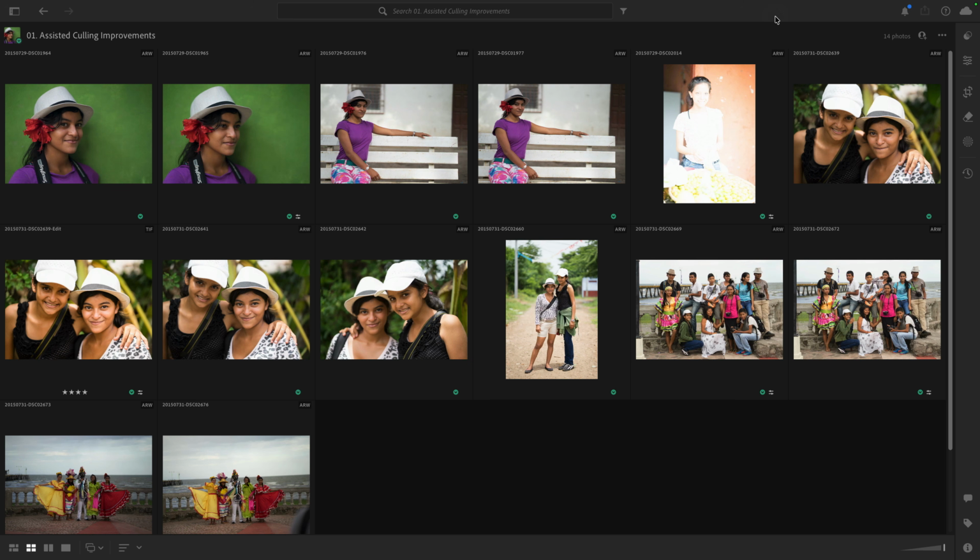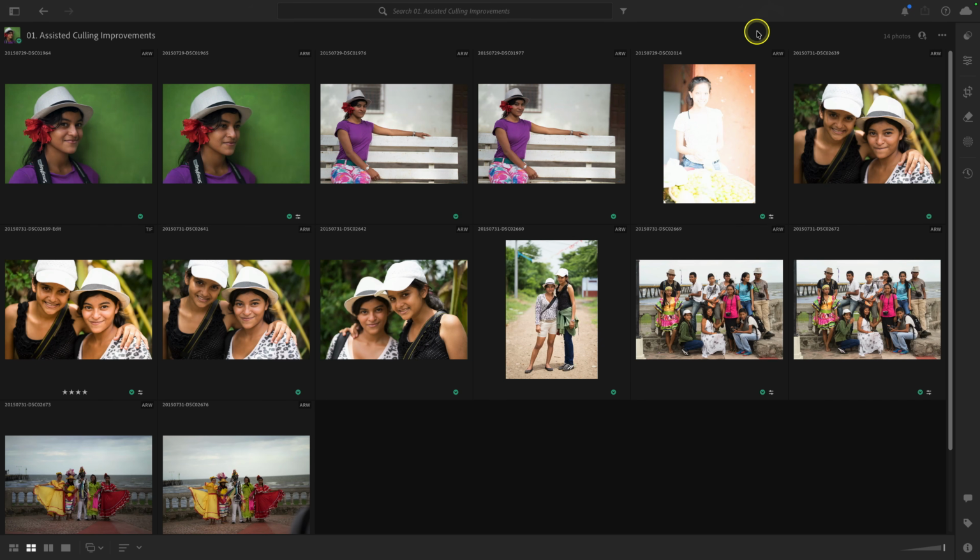Okay, so the first improvement that I want to touch on is pretty big for assisted culling. Now, we launched assisted culling for the first time last October at Adobe Max with Lightroom 9.0. It's available in Lightroom and Lightroom Classic. And basically, assisted culling is an AI powered tool to help you identify photos that are considered selects and rejects so that you can take a batch action on that. And if you don't know how assisted culling works, no worries. At the end of this video, I'm going to link you to a deep dive video of this feature so you can learn more about it.